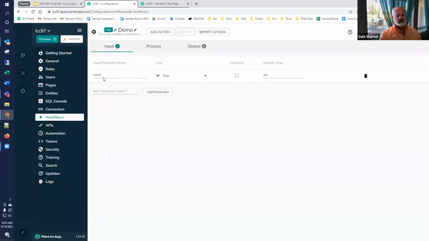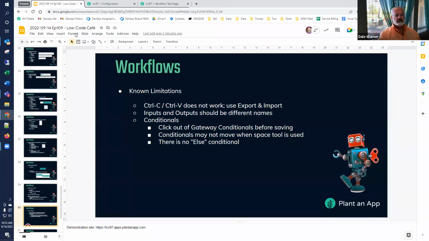So if you were to use the same names, the manipulations that you do in the middle aren't going to get reflected, and so you should avoid that. One way to do that is to name them with prefixes like in and out. I've done workflows in the past where you're trying to pass something in and it gets manipulated and maybe enhanced and then passed back out, and I named them the same thing. Doesn't work out. So definitely want to have different names.